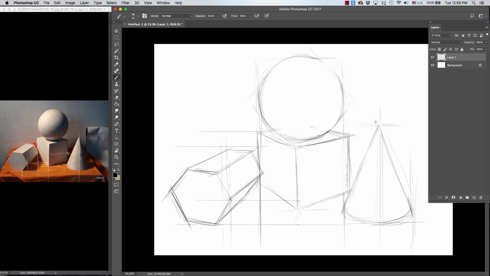Okay, so if no problem, we can go straight to some shadows right now. Like these balls here, the main lighting is coming from here. So you can trim slightly this curve shape here, and using these lines, indicate a little bit of the shadow area. And we have the shadow at the bottom dropping on the top surface of this box. This box is going to be slightly lower.